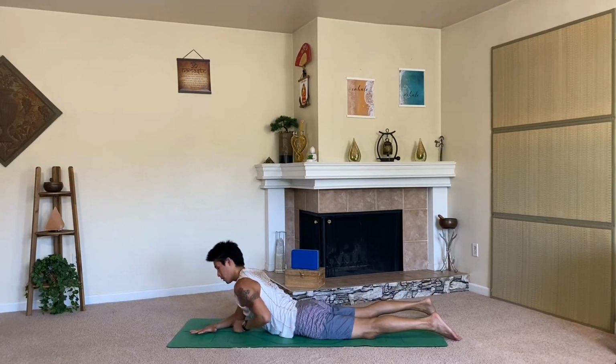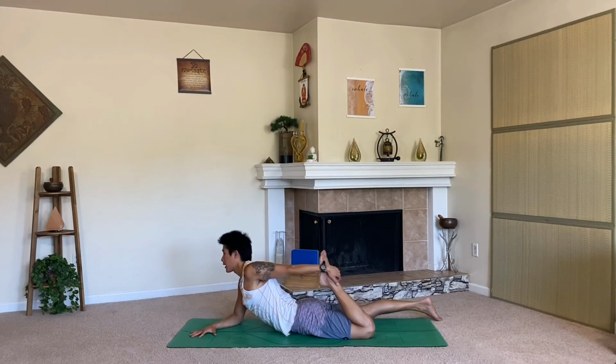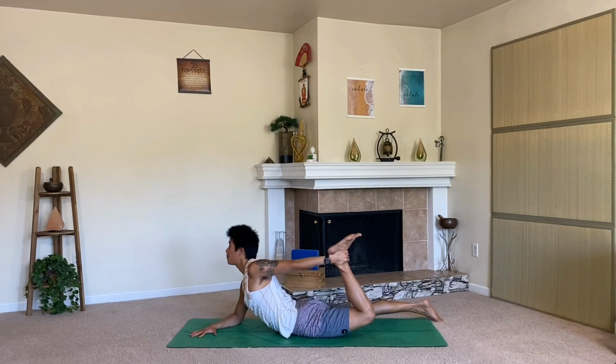Right hand down. 45 degrees. Find your left leg. Press the chest up. Kick up. Full expression. Stick with the breath. Don't forget to breathe.